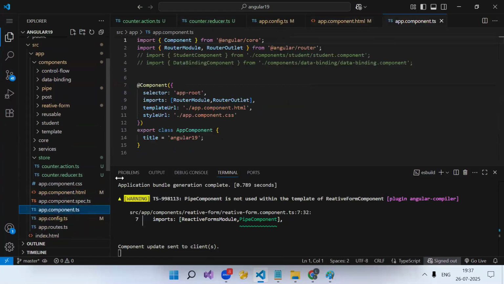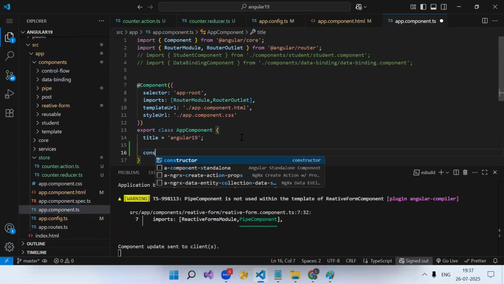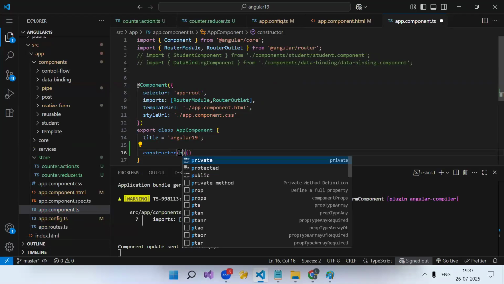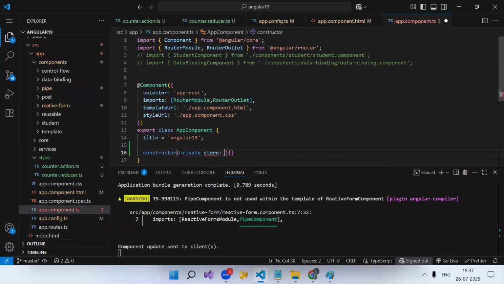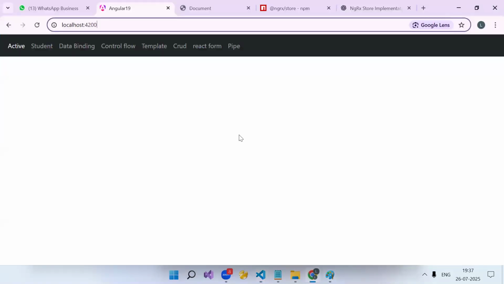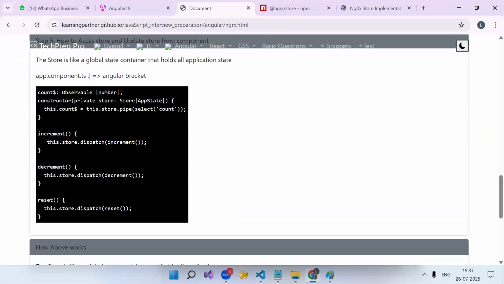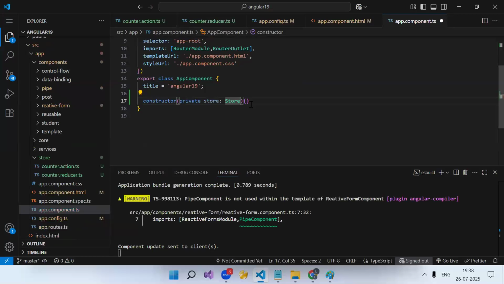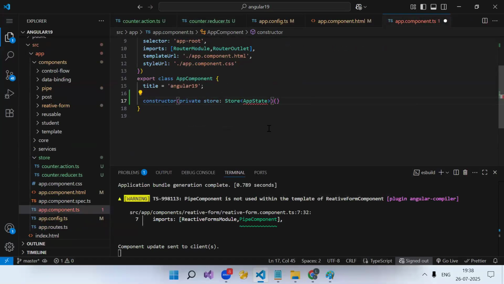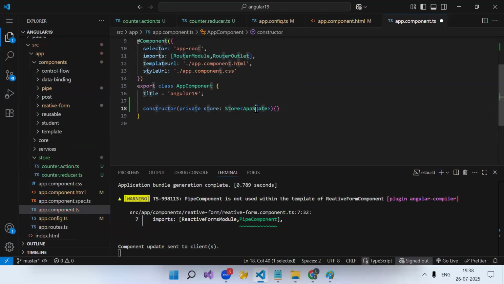Okay. So first we need to inject the store, just like a service. So constructor, private store. Okay. We have injected our store service. I think here we have to provide the interface. After store, AppState, our store interface. Let's import it also. Instead of this, you can go with any also, but just to strongly type everything, we can do it like that.